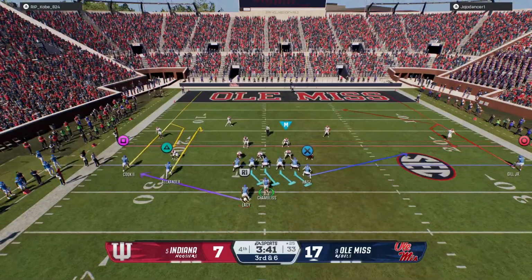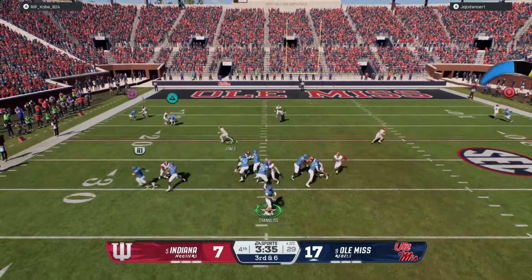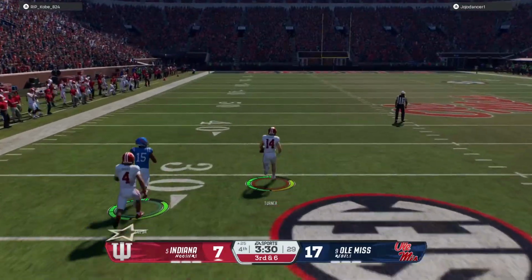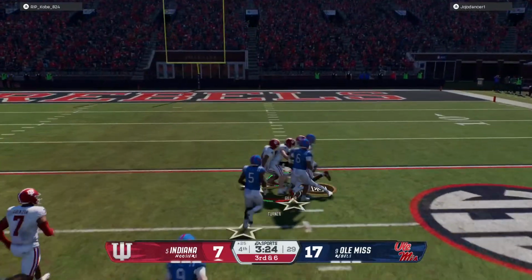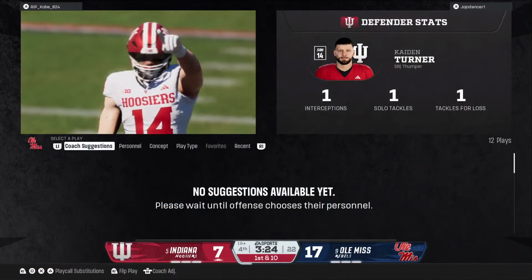They've moved it to the 25, but now facing a 3rd and long. From the gun, wants to pass. Unloads to the right. And here's the pick, and oh, did they need that right now. Looking for more room. He's at the 40, the 30. And a big return after the INT sets up the offense for this possession.